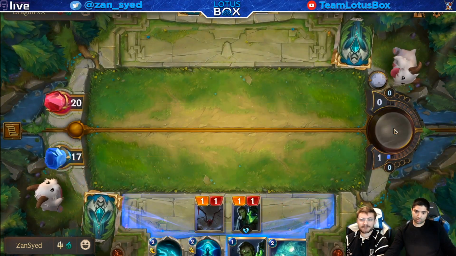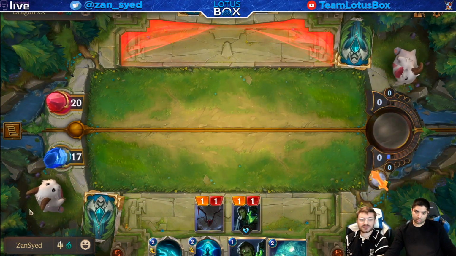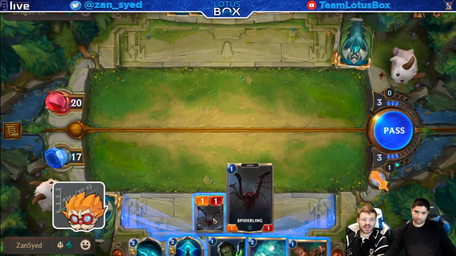Okay. That was weird. You might want to emote. Emotes in this game are super cool. I would do the thinking one. We're like, why did he do that?